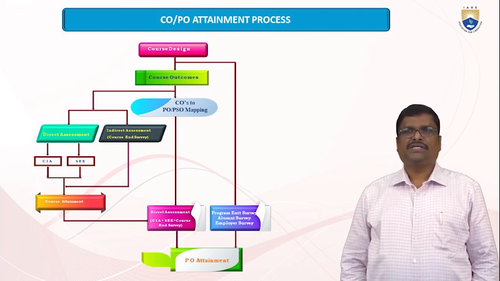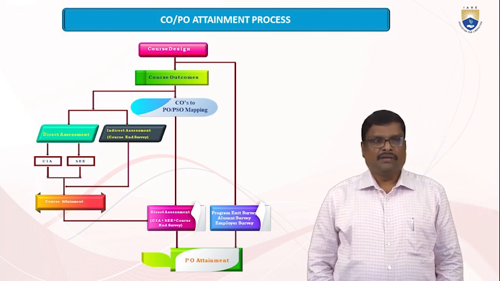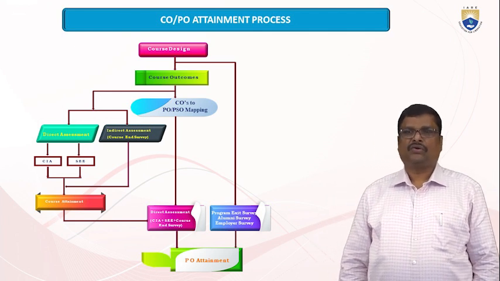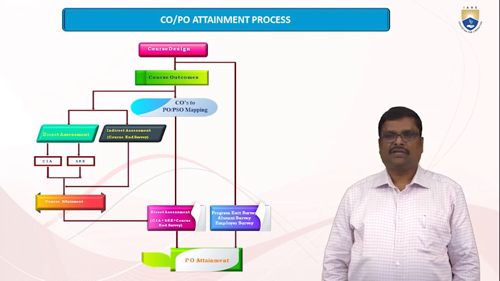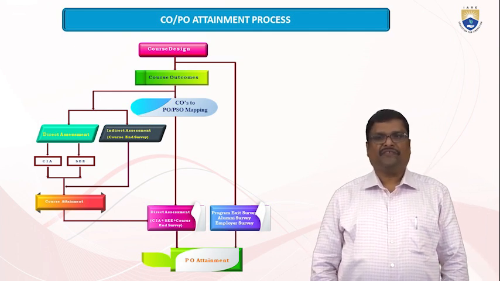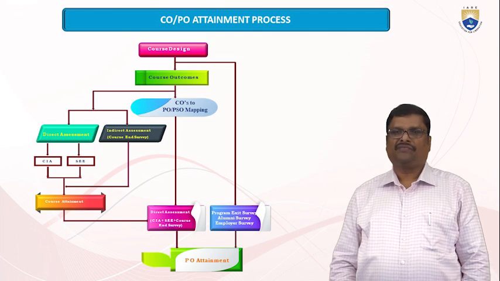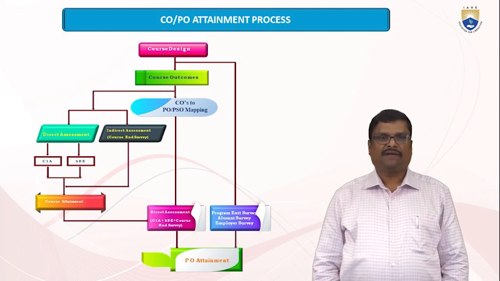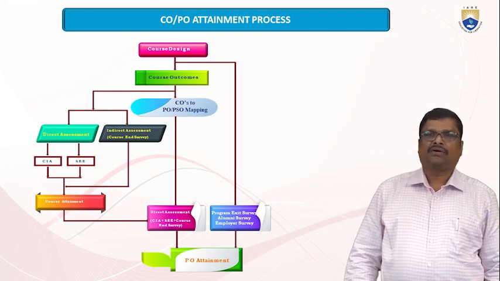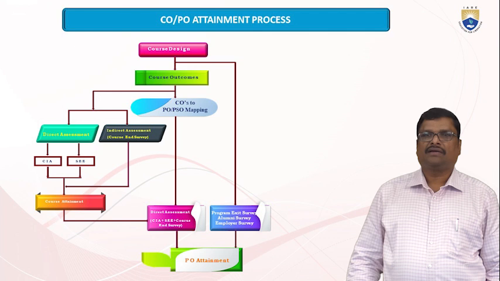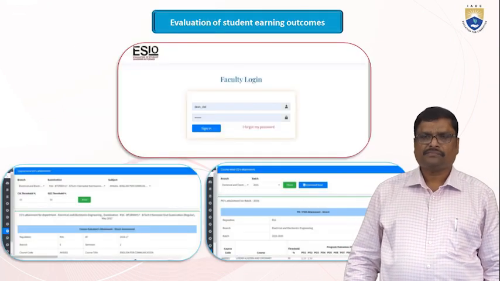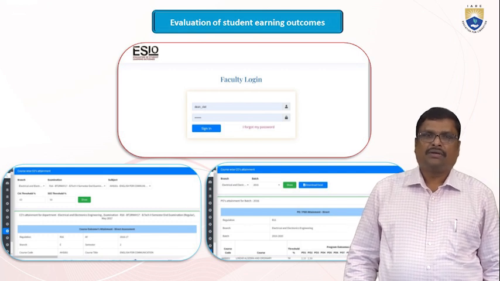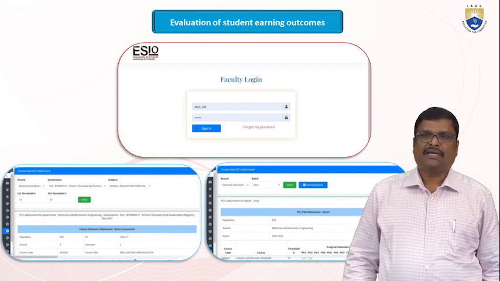As per our educational OBTL framework, the course coordinator has to prepare the course descriptor or the course template. In the course descriptor or course template, they have to define the course objectives, define the COs, and then design the course articulations. As soon as the results are published, the course coordinator has to calculate the CO attainments. For that, we have developed a tool called SLO for calculating the course attainments.